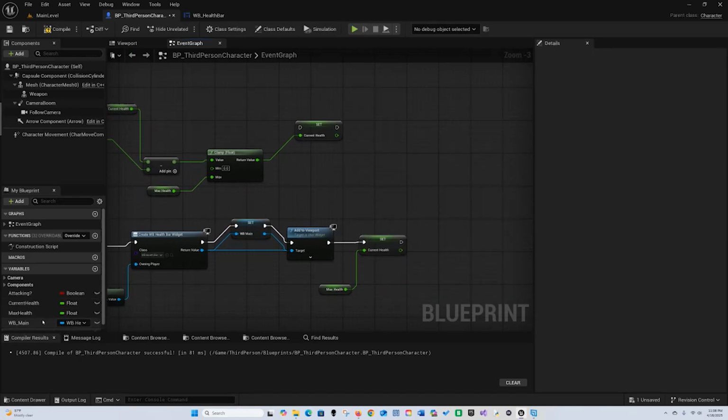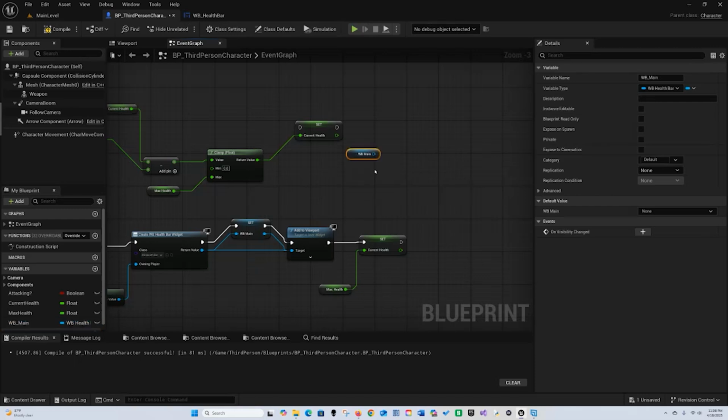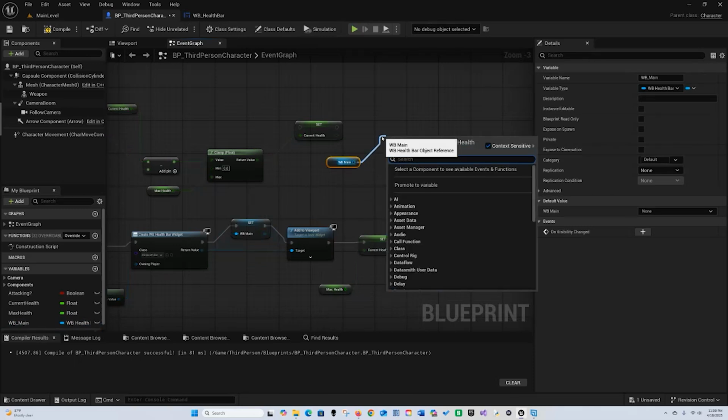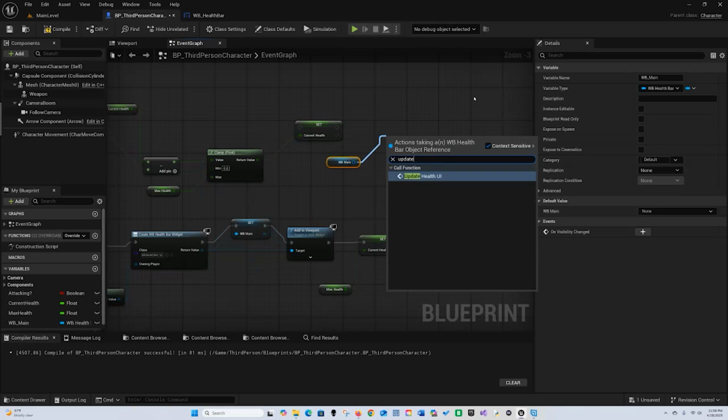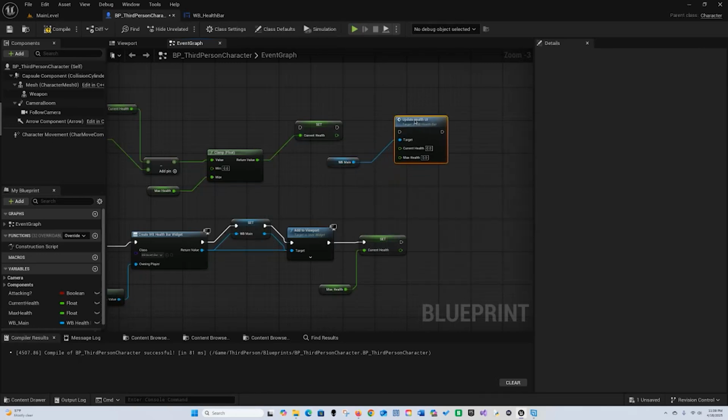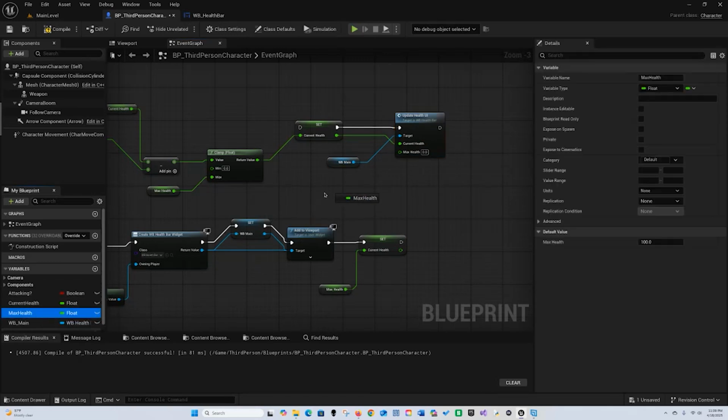So I'm just going to get this one from here, select update health UI, and connect this to this. The current health is going to go here, and for the max health we can just plug it in here. We're going to compile and save.